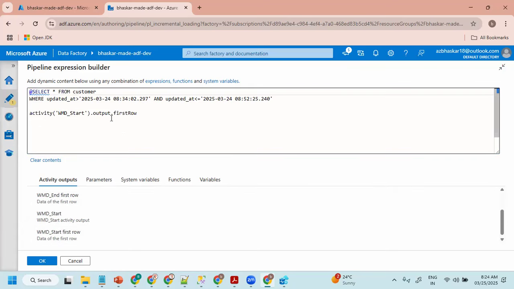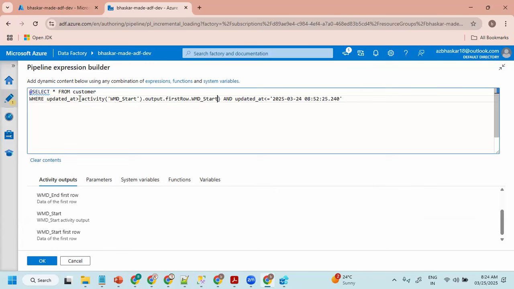Okay, so this is having my activity start date. So this is the name of the column also. I'm just going to say first row dot WMD underscore start. My activity name and my column name, I took the same naming standard. Okay, so I'm just taking this, cut, and what you have to do is keep this in these braces. Just try to see what value it is going to give.